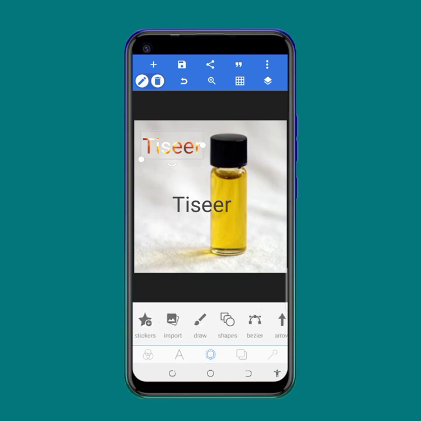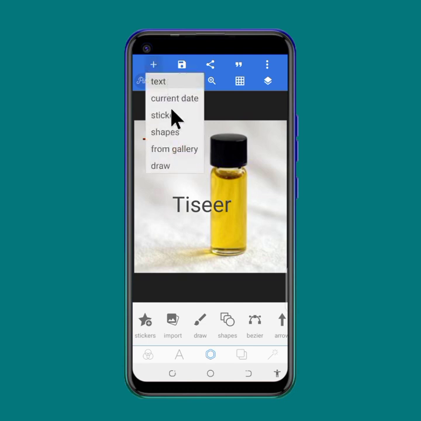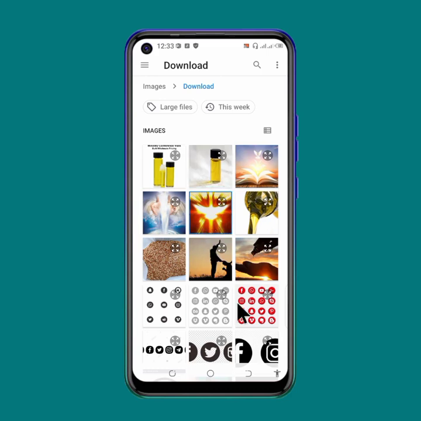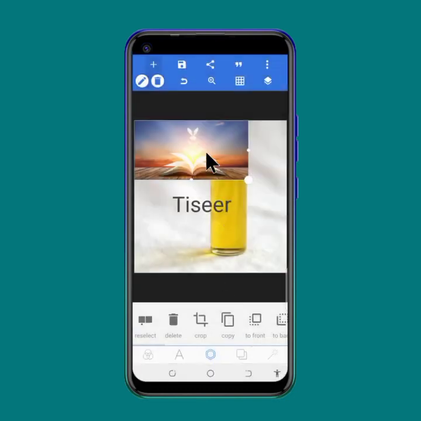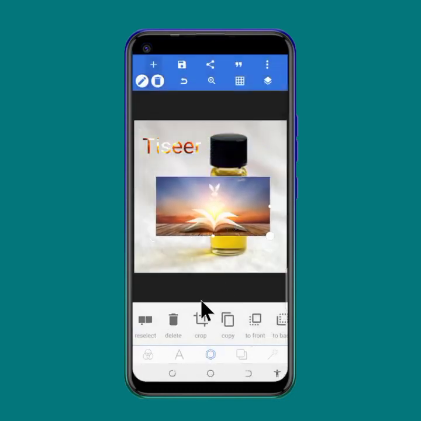And then we have the shape and picture menu, where once you are working with a picture, you're going to be working here. So when you click on this tab, it will bring all the options available to be selected. So let's add a picture and see what it does. So from gallery, and then we import this. Okay, so you can see the options. We select delete, crop to center, whatever. The same options that were available on text are available here, you understand?